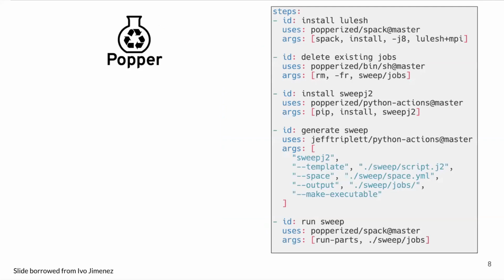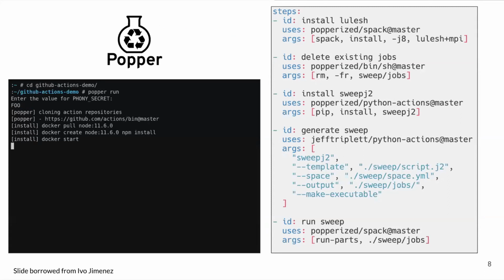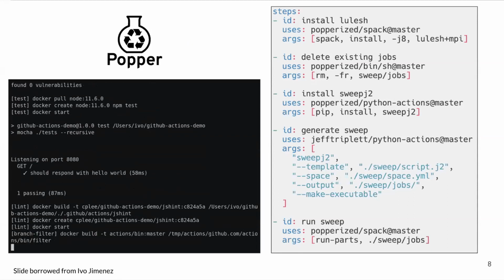So how does it look? With Popper, you can define a workflow in the form of a lightweight YAML format, which basically consists of steps, where each step is nothing but the Docker image to be used and the commands that need to be run within the Docker image. If you define a workflow in this format, Popper takes it and runs it in the order that you have specified, and thus you can reduce your work from running hundreds of Docker run commands to a single Popper run command, and this Popper workflow file can be shared easily using version control.